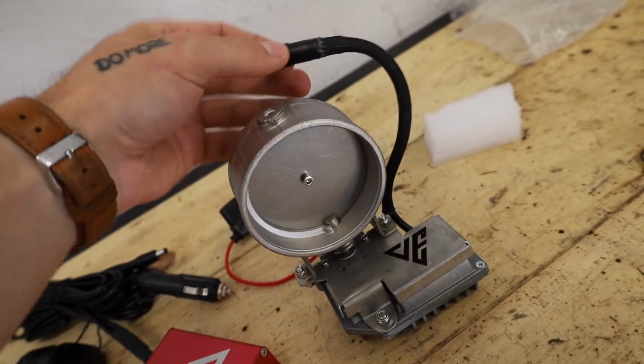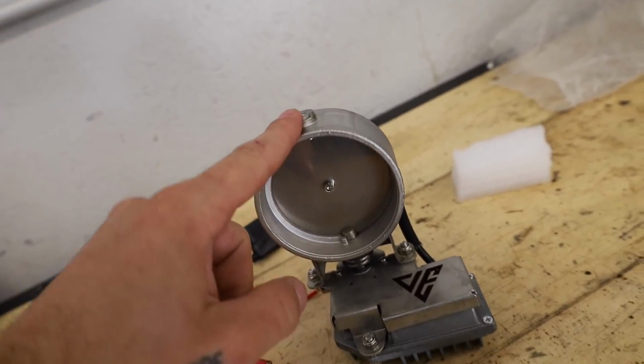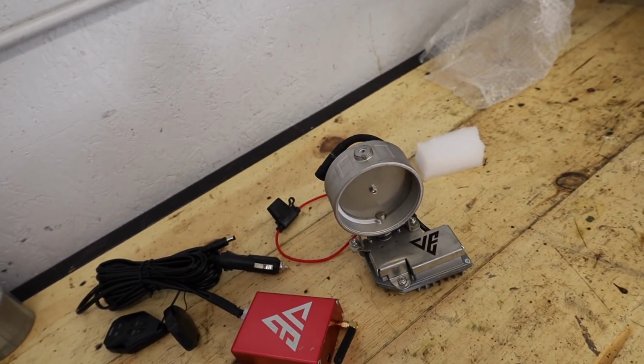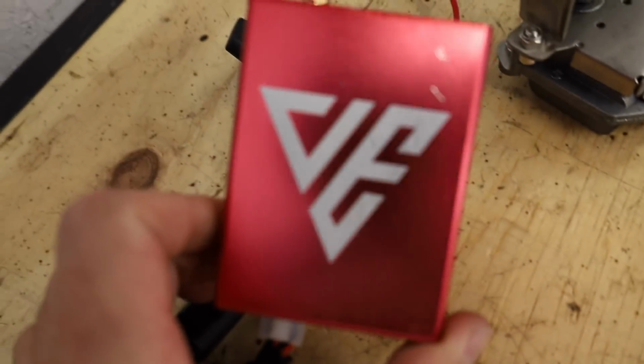Damn. So this is a 3 inch valve setup. Basically this is, I think it's called a dump exit. And this is from actually a Canadian company called VALVED Exhaust. So I will leave a link to their website down below. They actually sell full exhaust systems. They sell valves inside of mufflers. They sell all kinds of really, really cool stuff.